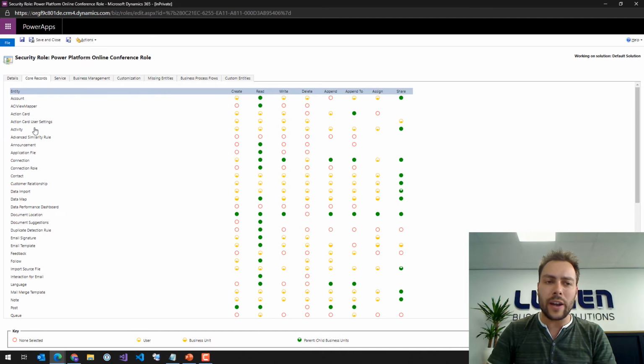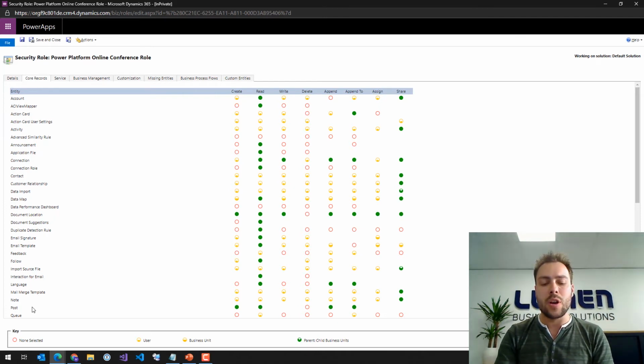On the left side, you see entities, all entities. These are entities that are in the Common Data Service. So remember the list that I showed you before of all entities that come with the Common Data Service by default. Most of them are in here. It is important that when you start creating a security role, you don't just disable all security and start working with it, because what happens then is that your user can't log in anymore.